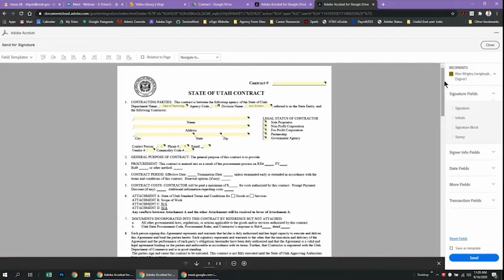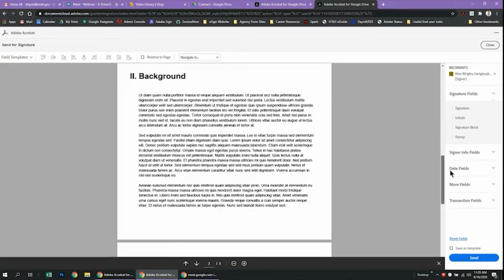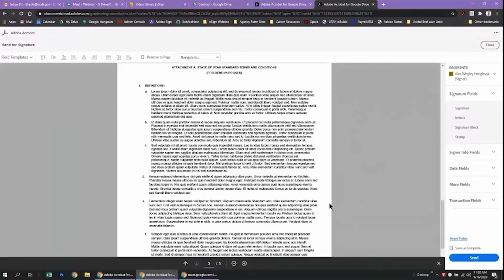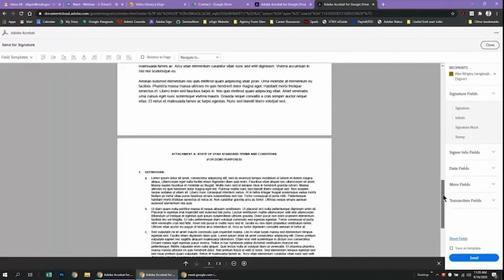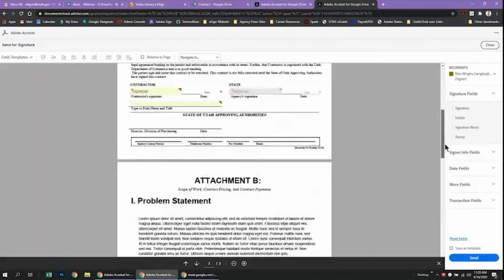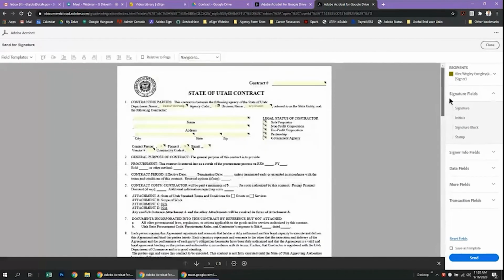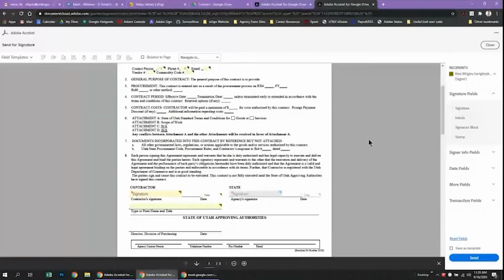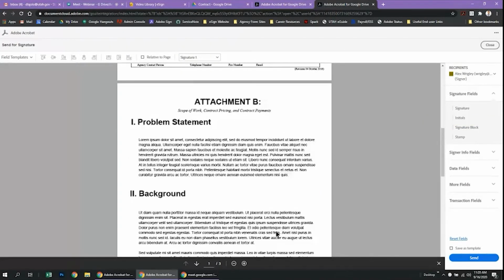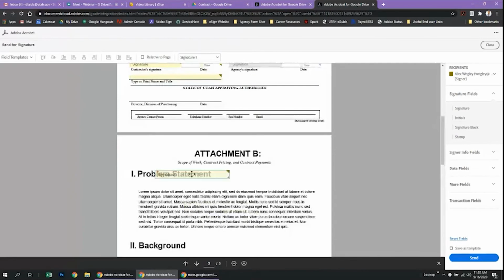But as you can see here, I have all of the pages that I've combined from working with the Adobe Acrobat integration tool. I have the contract cover page. I have attachment B and attachment A. Somewhere, yep, there it is. I have all the pages that I need, and I also have all the fields I need as well. But if I needed to add any additional fields, such as maybe an extra signature field on the third page, I could do that, or second page, make any changes that I need to. But when I'm ready to move forward, all I have to do is press send here on the bottom right-hand corner of my screen.